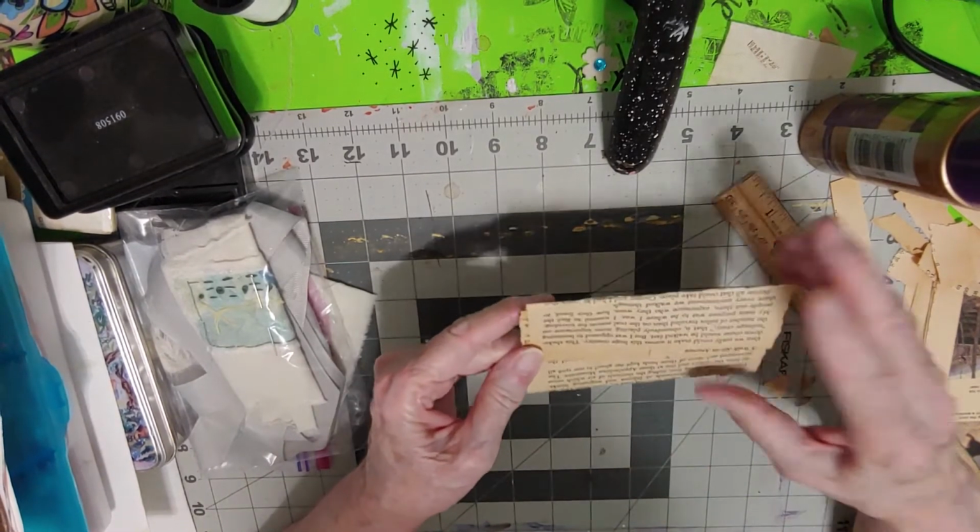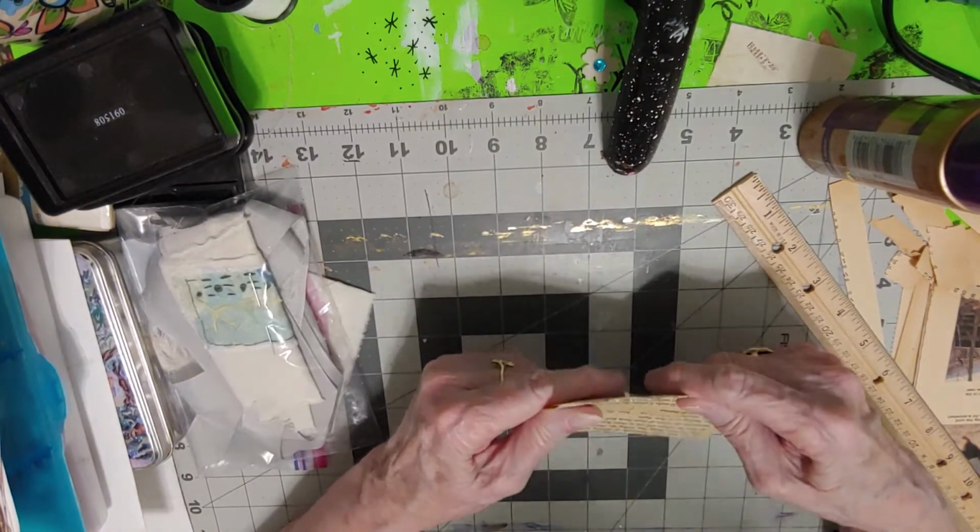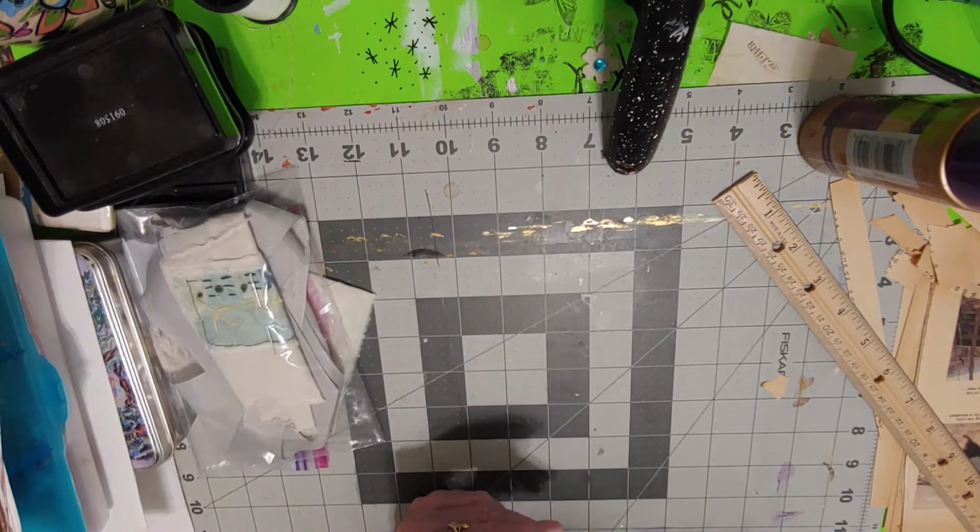I'm going to decorate, you know, and put lace. That'll be so much fun.